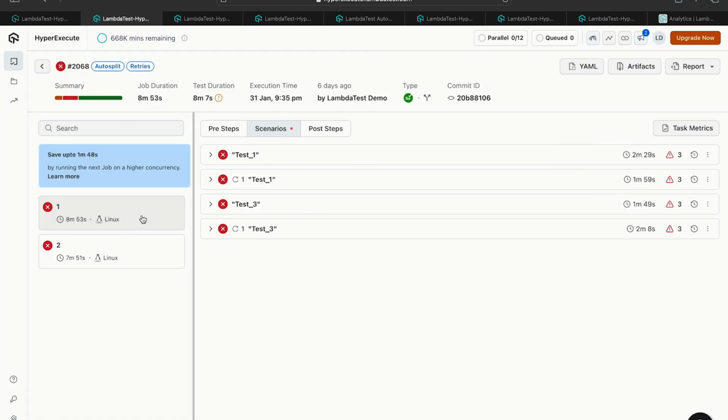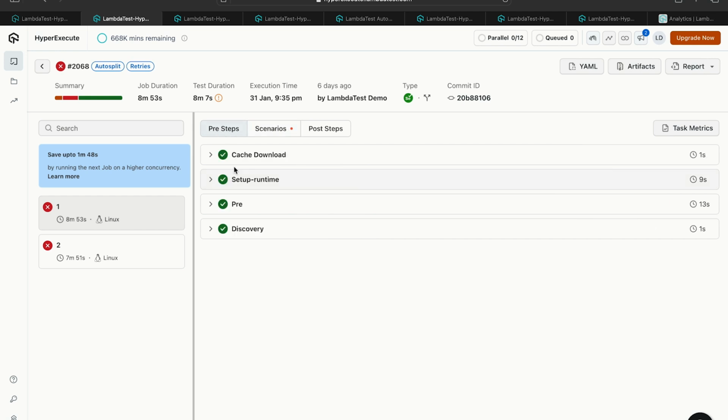Looking on the left side, you will notice that based on the concurrency that was given, my test cases were automatically split for faster execution. Over here, the platform is also telling me that I can save up to 2 minutes if I use a higher concurrency. Finding such information, if you're used to normal Jenkins based execution, is very difficult. It'll take a lot of time in analyzing your test runs to figure out what is the best possible number of Jenkins nodes for your executions.